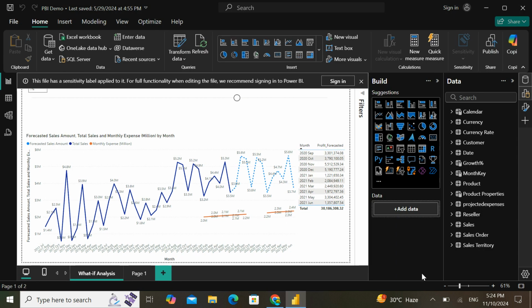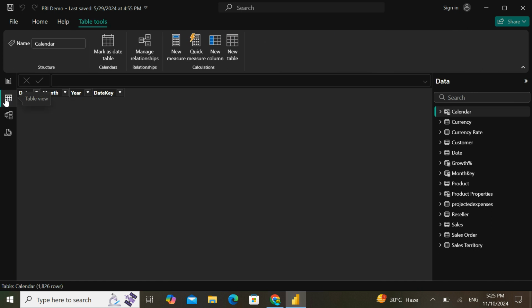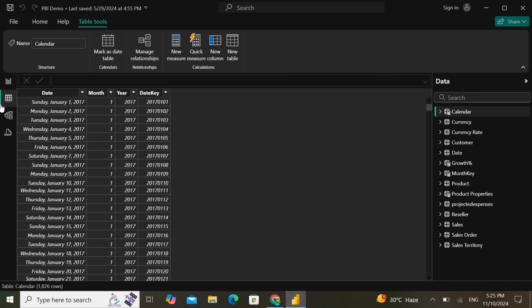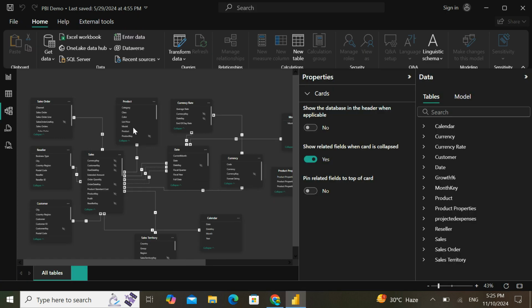As I said earlier, you see everything has been customized for the dark mode user experience. The canvas is obviously white because that's where it gives you the flexibility to choose the color and the look and feel of your actual report. I go to the grid view, that is the table view, and it's also completely modified for dark mode. I go to the model view, and again, this is also modified to the dark mode.